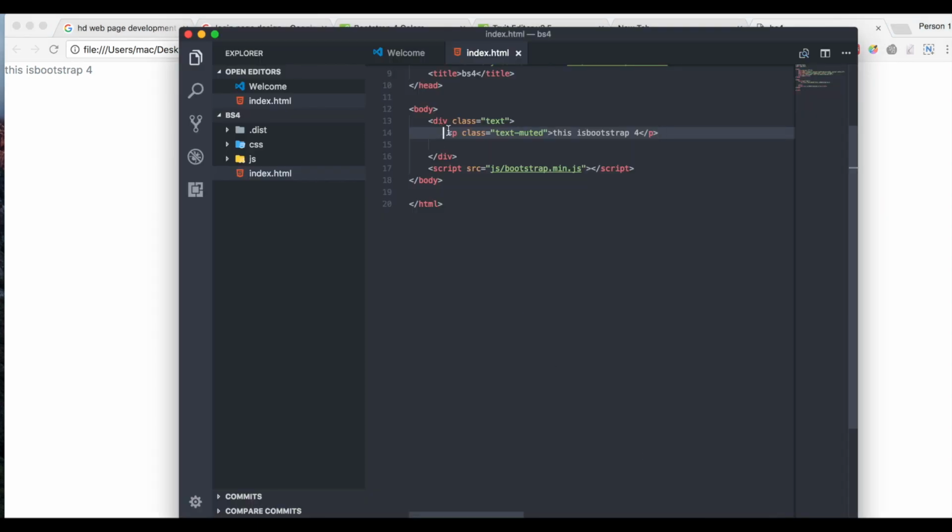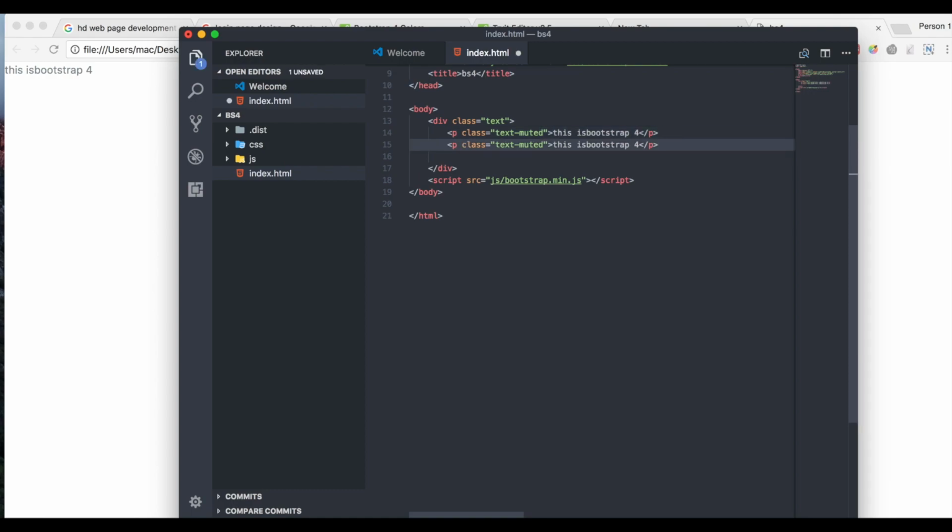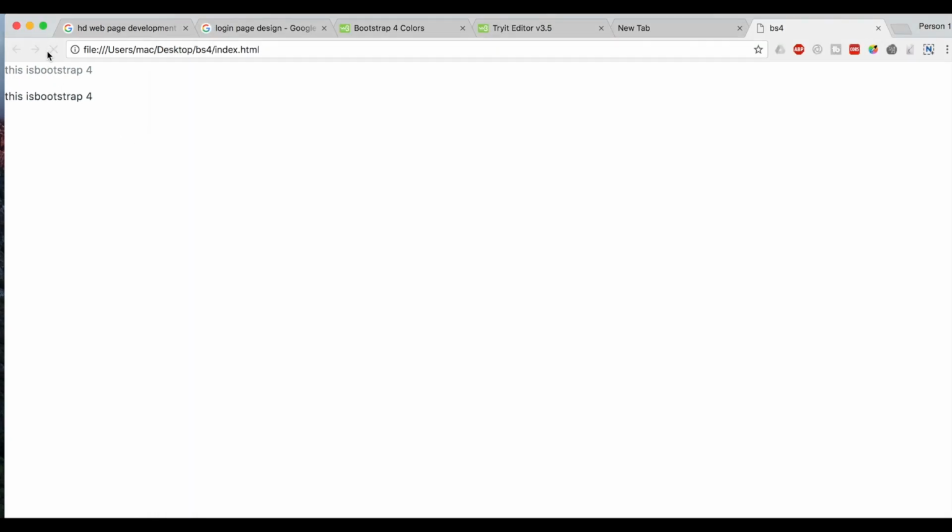Now in the same way, if I want to use a different color provided by Bootstrap 4, then I should directly go ahead and include another class. If you want to make your text blue, then you should use the class called text-primary right over here, and you'll get something like this.